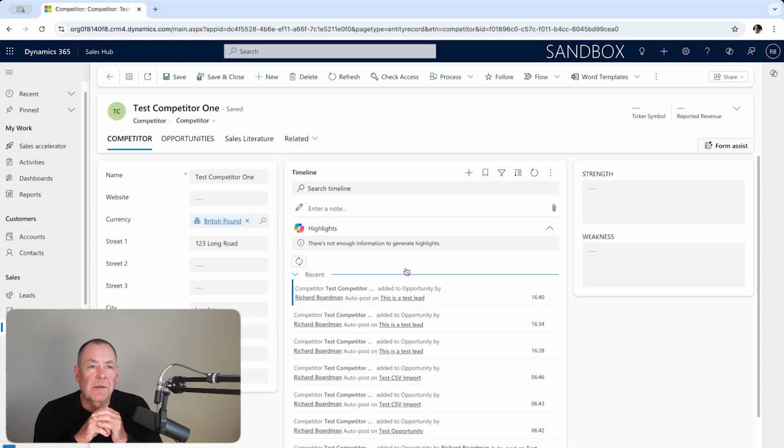I think it's quite a powerful thing to do really good competitor profiling. It doesn't suit everybody. Some organizations don't really have competitors. Others have such a diverse range, it's very difficult to build up decent competitor profiling. But most people come across certain competitors on a fairly regular basis. So gathering competitor intelligence and being able to share that within the CRM system, I think, is quite a powerful thing.